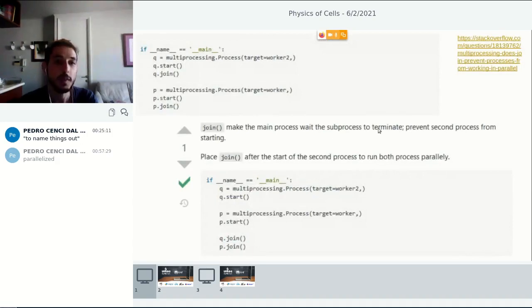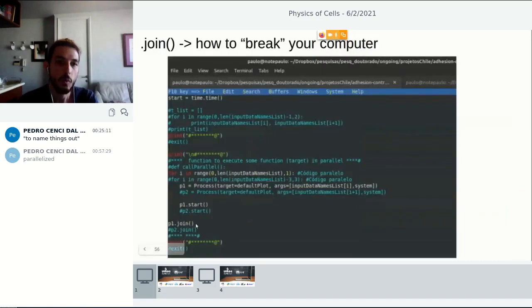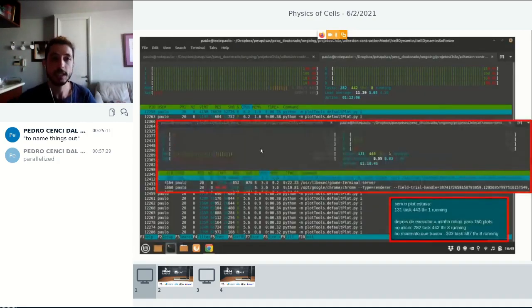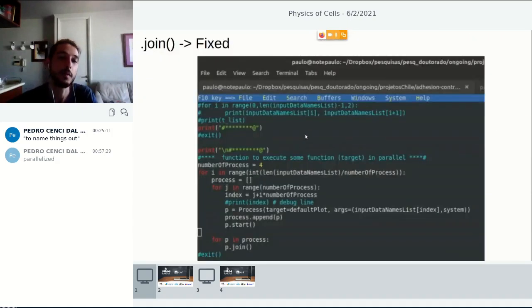The join makes the main process wait for the sub-process to terminate, and that prevents the next process from starting. So when I place the join outside, I'm basically telling the code that all these 150 processes run one after the other without waiting for the previous one to end, and this ends up consuming a lot of RAM and breaking the computer.